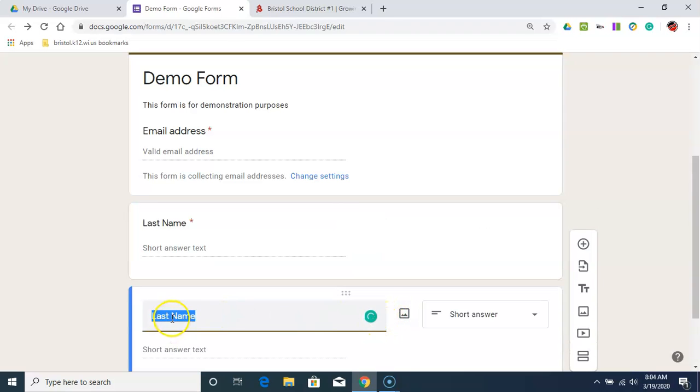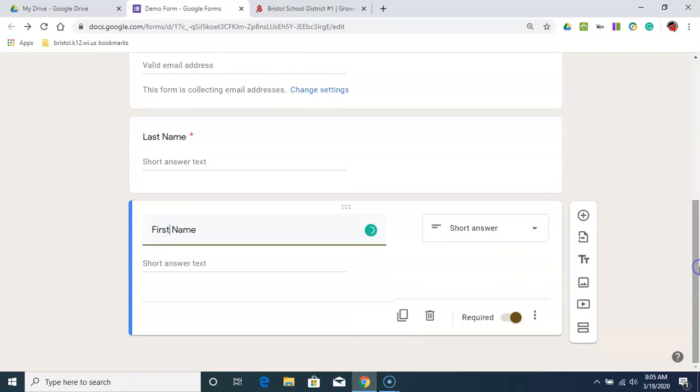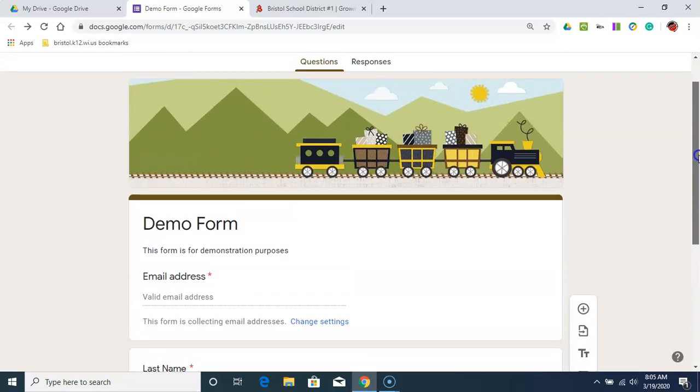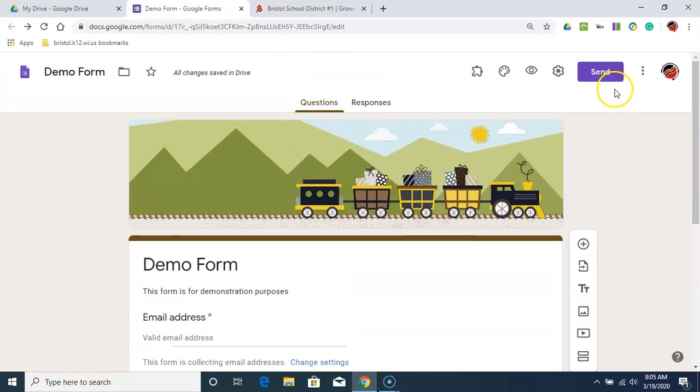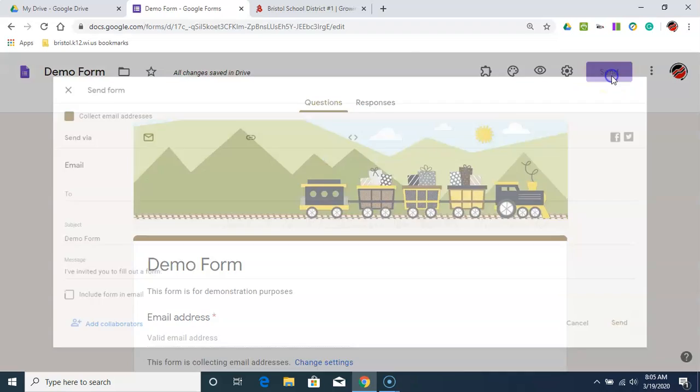You can copy the question. This makes creating multiple questions or large forms quick and easy. It's important to be cautious though when doing this, because if your original question is set to required, all subsequent questions copied will also be set to required. At times, the respondent may not have the information or it may not be applicable to that respondent, so they have nothing to put in there. So setting it to required would keep them from completing the survey.